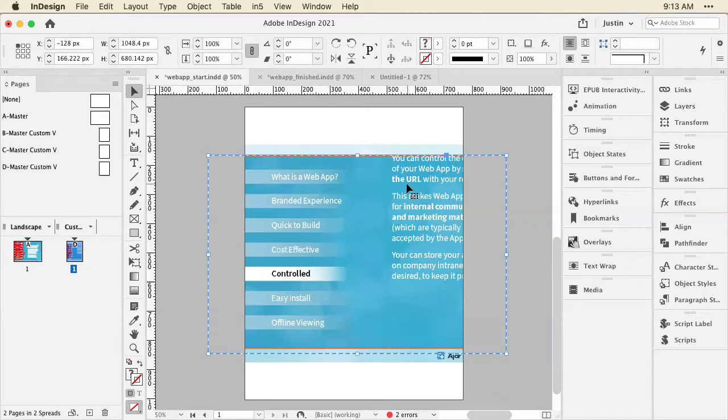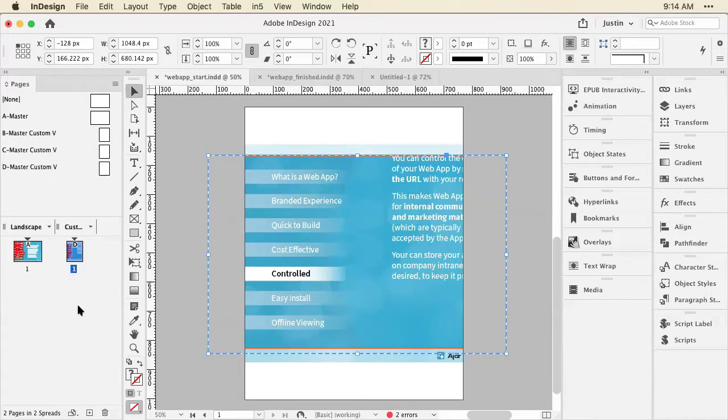Now, this is the reason I was saying, if I were doing this now, I would have designed this as multiple pages, because now I have to go in to every state and edit this. And actually, I want to rethink the layout for this portrait version. I want to optimize for that layout. And so this is not necessarily the best way to do it, but this is the way that I did it with this file, because I just didn't want to do it all over again. So I went about and did that.